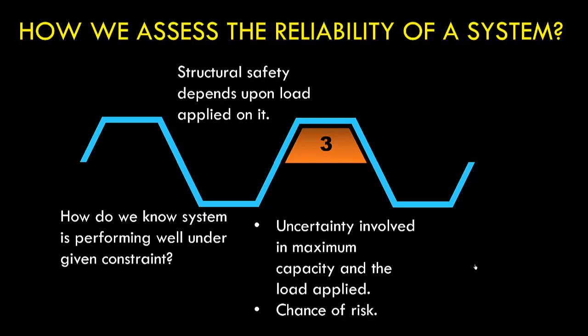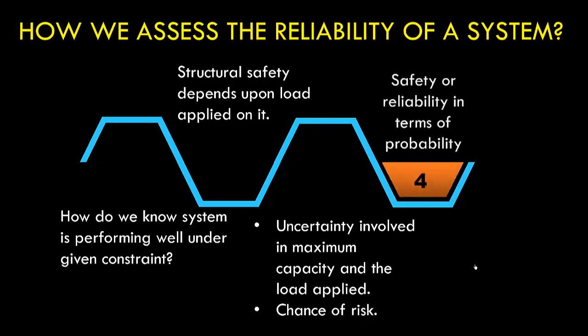So load and resistance can always be given in terms of uncertainty. We can talk in terms of chance of risk, in terms of probability. We cannot say something exact or deterministic. In other words, safety or reliability can always be given in terms of probability. It cannot be given in terms of a deterministic quantity.